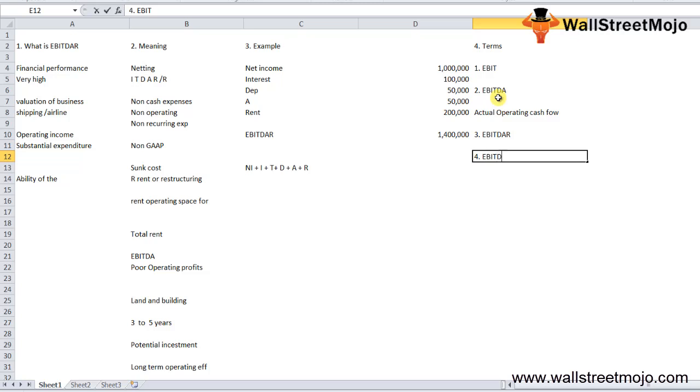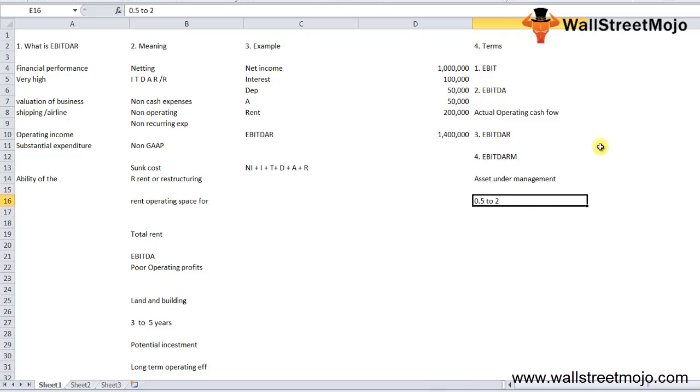Then we have the EBITDARM. Now, what is this? The addition here is the M. M is your management fee, right? It is one of the financial measures which treats management fee as a non-recurring item that should not be considered an operating expense in some industries like NBFCs. Management fees are usually paid by companies to investment bankers and fund managers to manage their portfolio and make efficient investment strategies for the company in a professional way. This fee is calculated on the assets under management, the AUM, and it ranges between 0.5 to 2% on AUM.